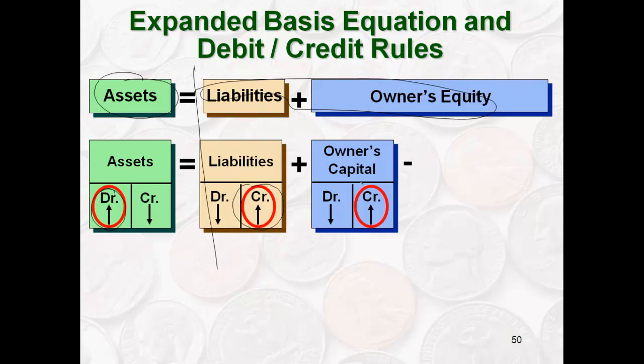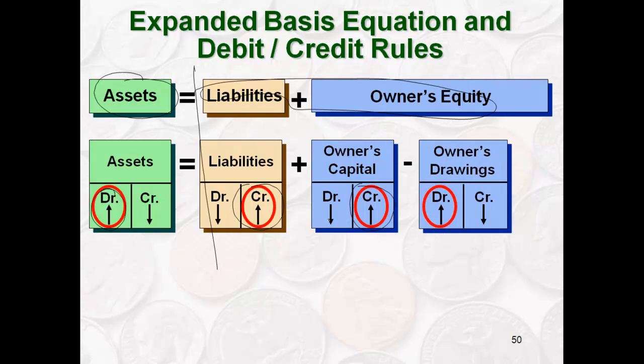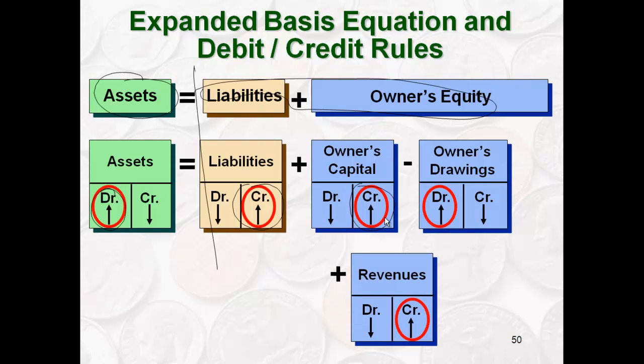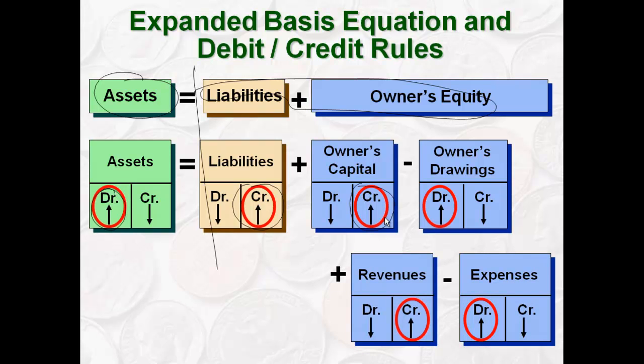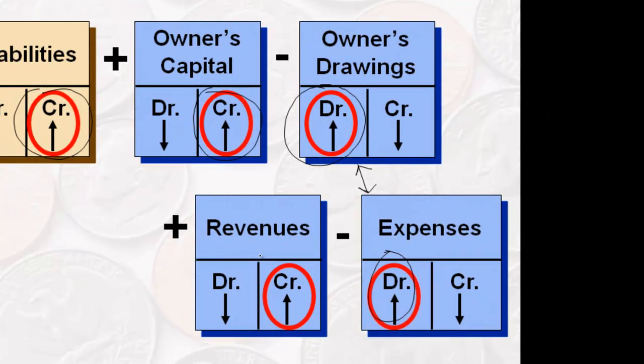And so does the owner's capital. So we all remember that assets always go up on the left side, liabilities and owner's capital go up on the right side. But now we have 3 new accounts: the drawings, the revenues, and the expenses. What happens to drawings when it increases? Whenever the drawings increase, it always increases on the left hand side, the debit side. We must not forget that drawings and expenses, these 2 accounts, always increase on the left hand side. The revenues, however, increase on the credit side, just like the capital.